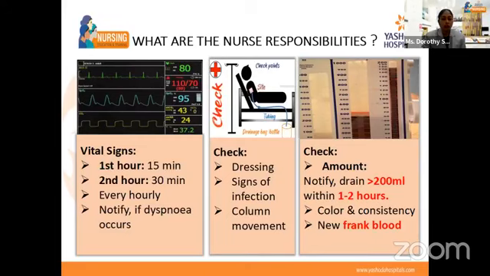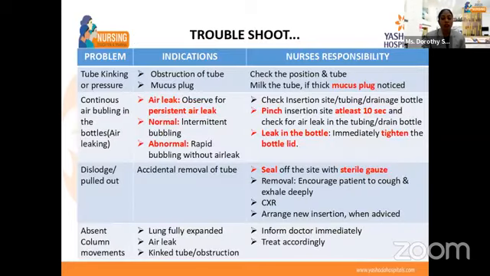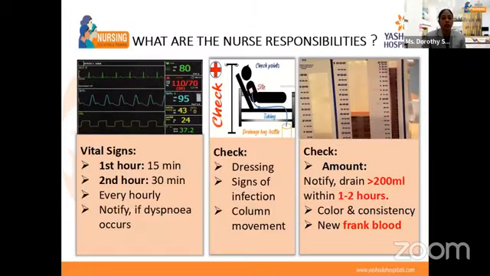Coming to the checkpoints, to make it very simple and simplify the process, we suggest nurses check from the insertion site, tubing, and the draining bottles. So what should we check at the dressing site? The dressing site should be checked for any oozing, any signs of infection, or the dressing soaked with any leakage.